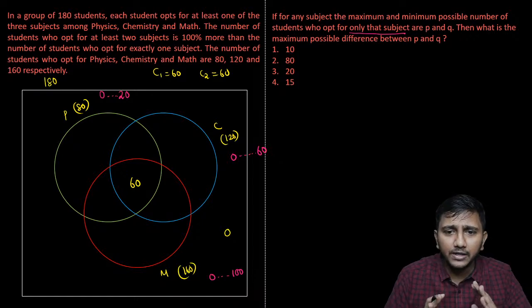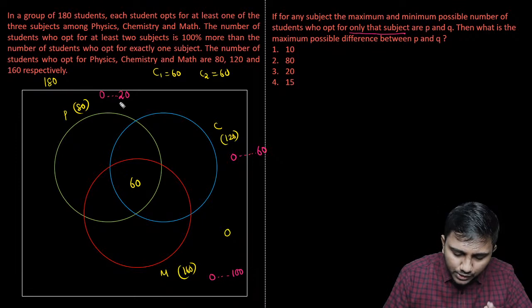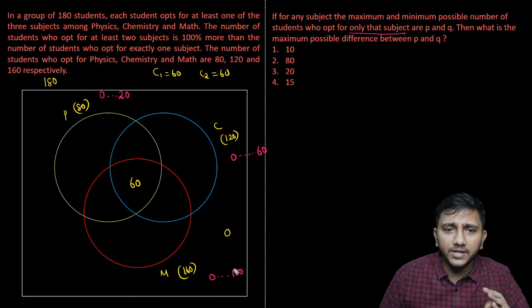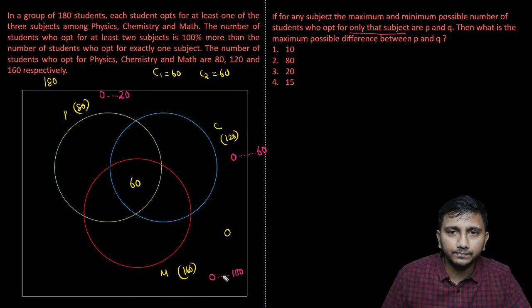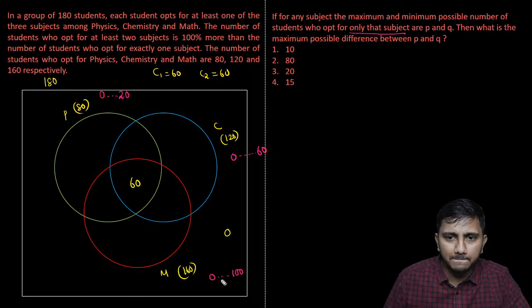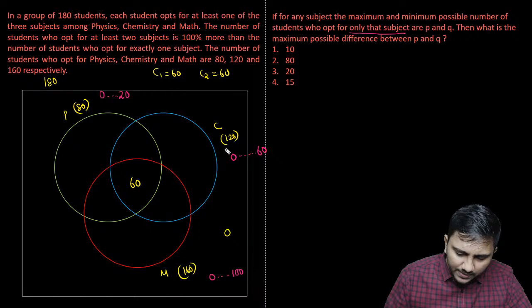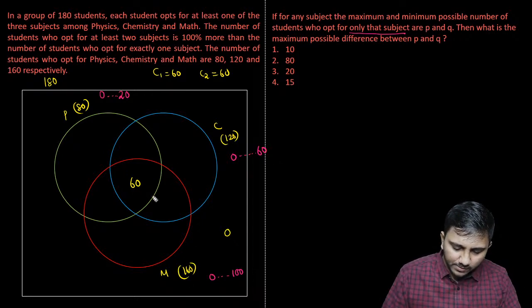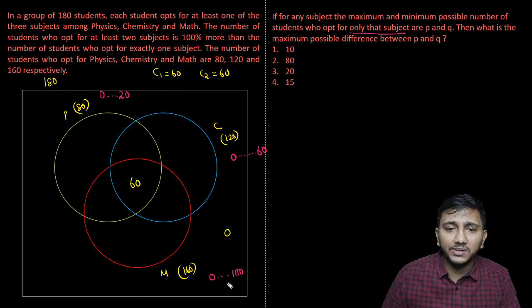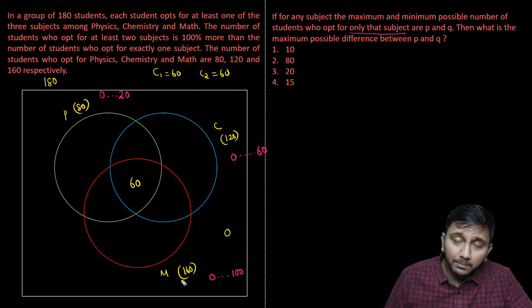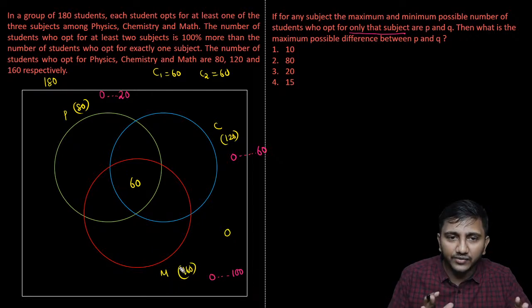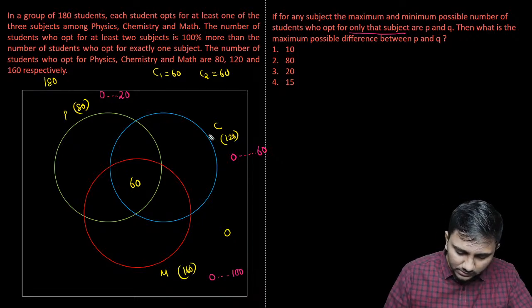Okay, at this stage, is everyone following me as to how we got the 0 to 20, 0 to 60, 0 to 100? Please type 3 if you are following till here, how these values came. Just 180 minus 160, I mean 80 minus 60 is 20, 120 minus 60 is 60, 160 minus 60 is 100. So I have put the upper values on the basis of that. Lower values I have just blindly put 0. We'll find out whether it's possible or not. So I'm going to start with math because that might help me eliminate some of the calculations that are going to come later, like the smaller ones.